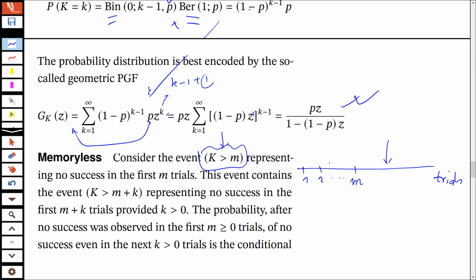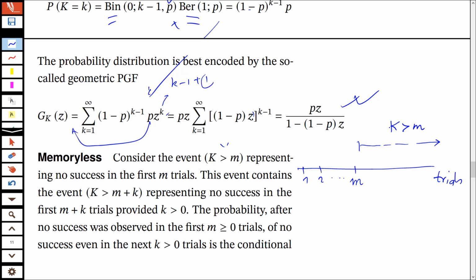Nothing happened so far, so that first success has to be somewhere there. It was not there. Remember, if I ask for k less than m, this would mean that my first success was within these m trials, but that is not what I am asking for. So in a way, what I'm suggesting here is that success will be starting from here, excluding m, and the success can be anywhere in this range. This is my k larger than m.